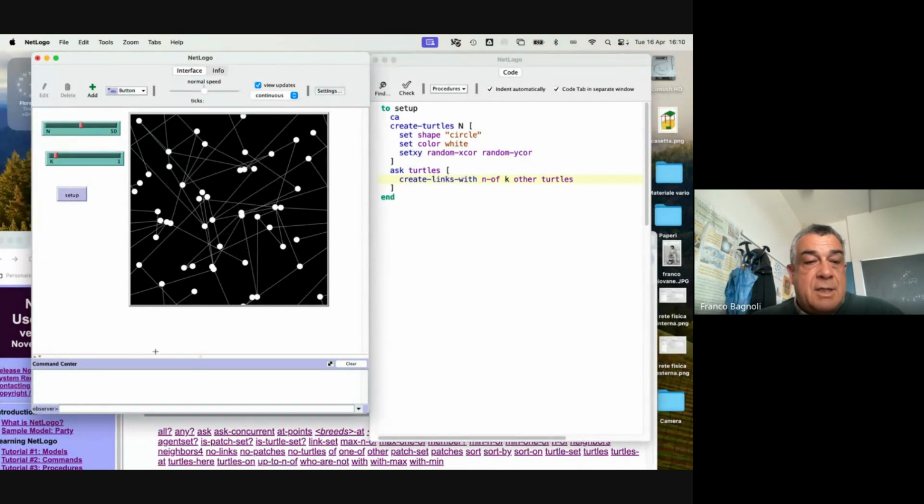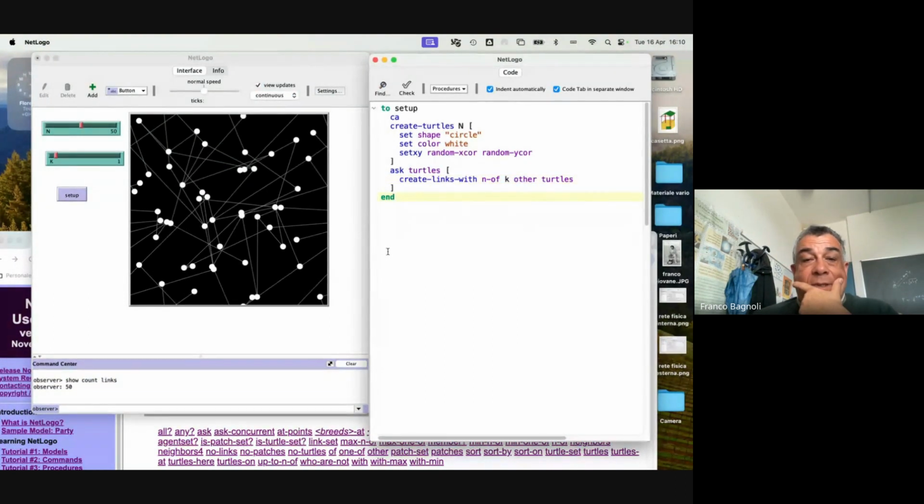So in general, count links should be the double of the number of turtles. Each link connects 2 but counts for 1, so we have 50 links, each of them connecting 2 turtles.